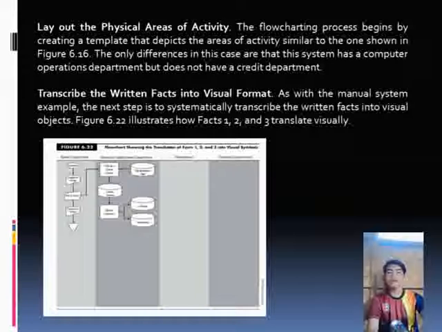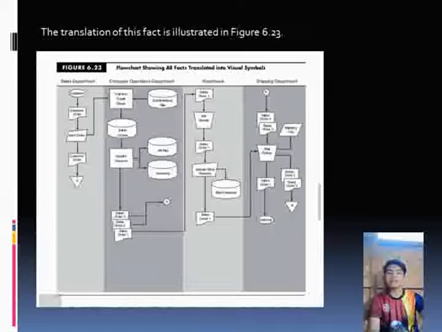Also, because this is a data input operation, the arrowhead on the flowchart line points in the direction of the edit and credit check programs. If the terminal was also used to receive output, the facts do not specify such an operation. Arrowheads would be on both ends of the line.